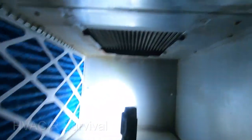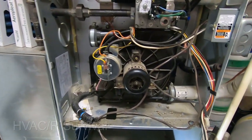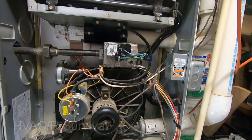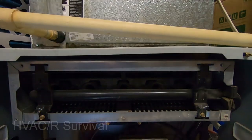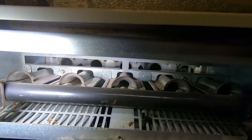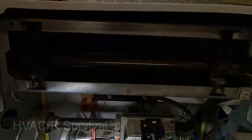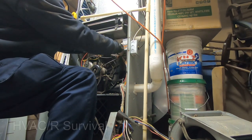Another way you could check is to pull the draft motor and look through there, but this seems a little easier. We'll get a whole new primary and secondary heat exchanger. When I do that, I'll check the igniter — make sure it's under the 90-ohm rating — and clean everything out. With this being a propane system, the burners usually get rusted, which is what's going on here. I'll replace the burners too, because dirty rusted burners mess up the combustion process and burn dirty, contributing to issues down the line. We'll also need to get a couple of hoses. Let's check the igniter now so we can get all our parts figured out in advance.